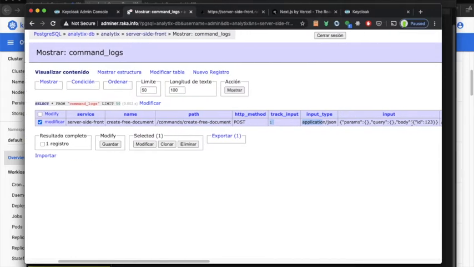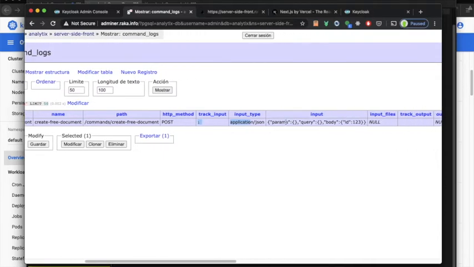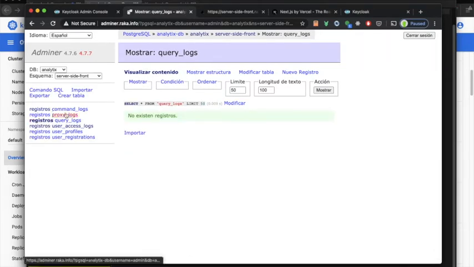We can opt out. We can drop those pieces of data from the input through configuration, which I'm going to show in a minute. So we have the command logs, we have the query logs, and we have the proxy logs.